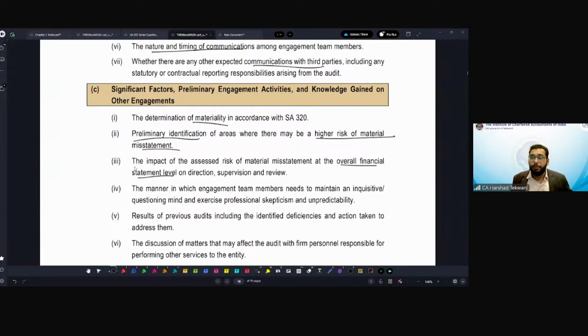I need to obtain more audit evidence, because here the integrity of the management is already in question. Here there are factors which are pointing out there might be other frauds. Here there are scenarios which might be pointing out that there could be higher misstatements in the financial statements. As a result, the preliminary impact I need to document in my overall audit strategy.